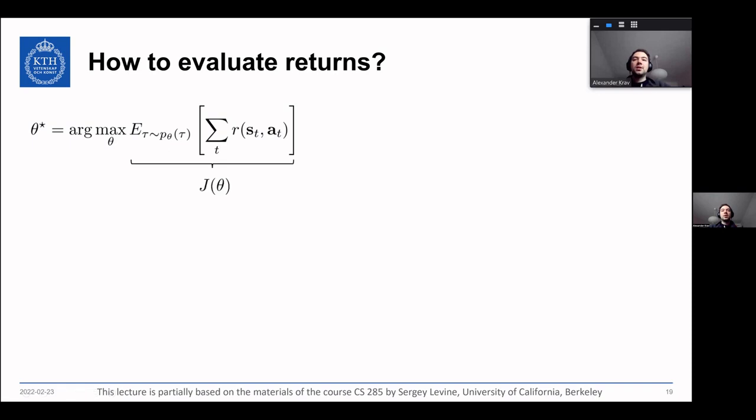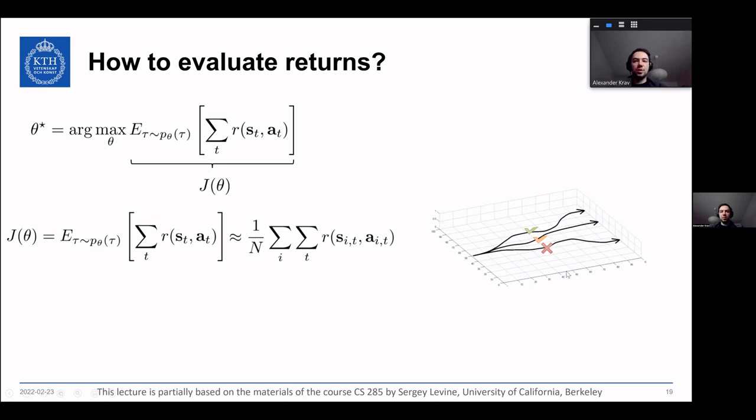For simplicity, we'll just write this as J of theta. We can imagine it like this: in the previous iteration, we sampled some trajectories in this orange box, and now we rank them according to the rewards.